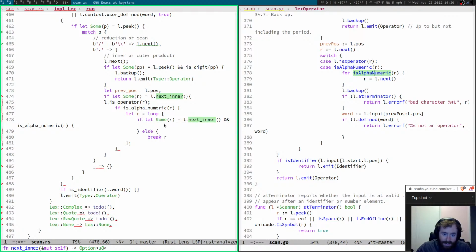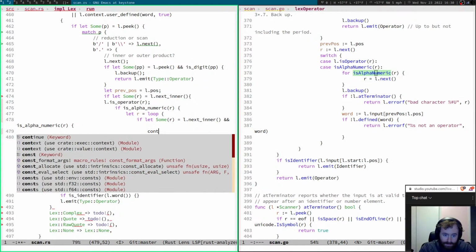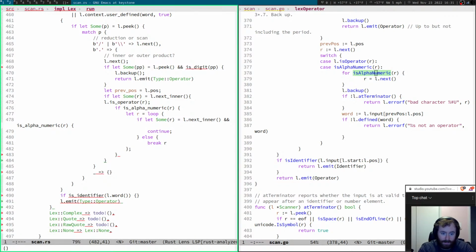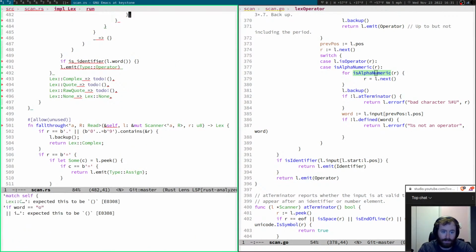So this is really just a strange while loop. While it's some and alphanumeric, go around again, continue, else break R. And that's actually fine. That works.